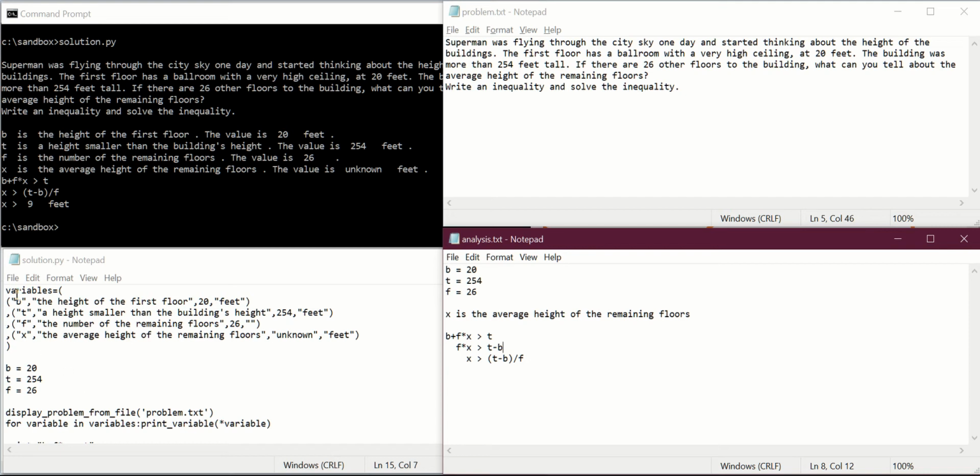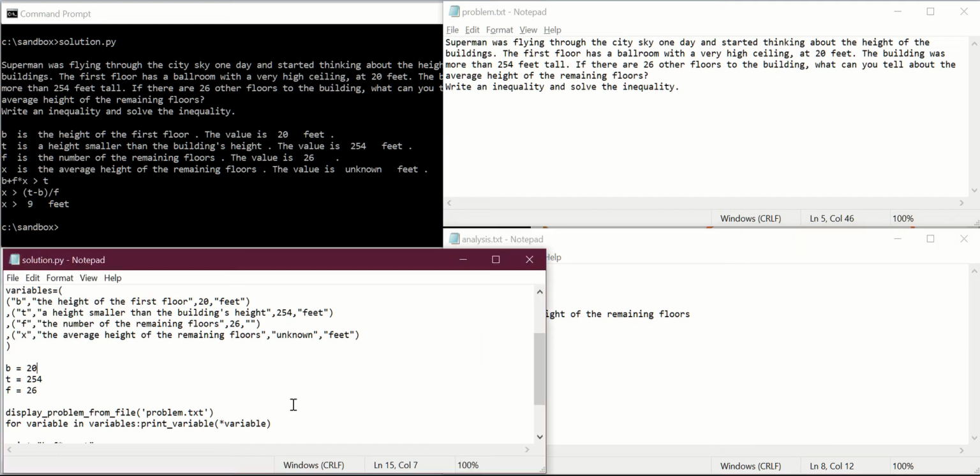The same thing we can say about the other tuple, which is the variables tuple. The variables tuple has 4 variables, each one of them a tuple. The first one is at index 0, b, t is at index 1, f is at index 2, and x is at index 3. So instead of saying b is equal to any, which you already said when we described the variable, we can say b is equal to the variables tuple at index 0.